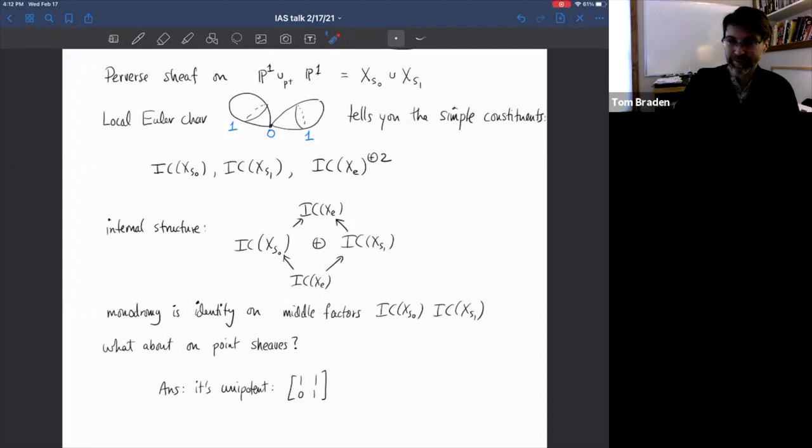In the non-graded setting, Tom mentioned this Wakimoto thing, and if you forget the grading, then the class of Wakimoto in the non-graded Grothendieck group is just the same as the class of the standard sheaf. In principle, if you just want to know the multiplicity, you just sum the corresponding classes. Is it so obvious what the multiplicities are in the Wakimoto? If you forget the grading, then Wakimoto corresponds to some rather explicit element in the affine Hecke algebra. Even if you don't forget, you need to know some inverse Kazhdan-Lusztig polynomials. So if you want something more direct, then I'm not sure.